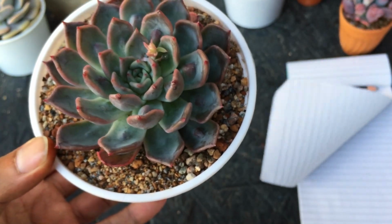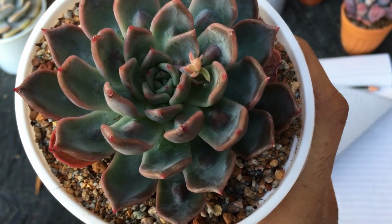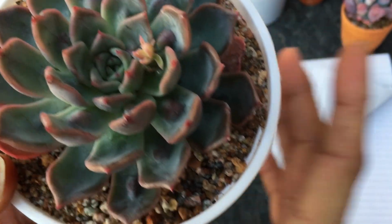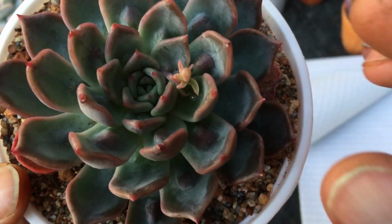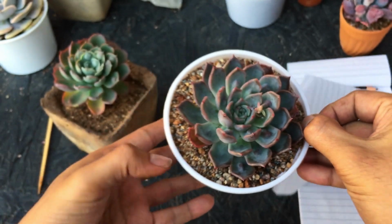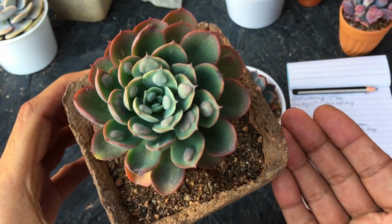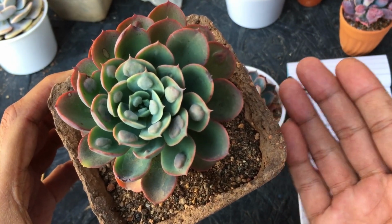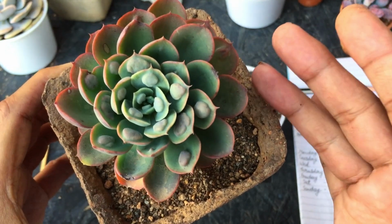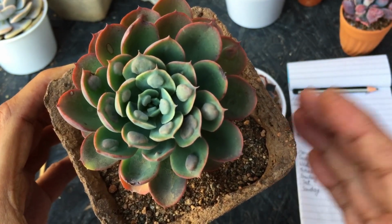Ideally we have Echeveria raindrops. I mean, I'm not surprised with the bumps. Of course a lot of Echeverias do have bumps, but I was very surprised to see bumps on this particular type of succulent because it has very narrow leaves. We all know about our Echeveria raindrops. They do have a good amount of bumps on it. This is a succulent that was created by Mr. Dick, right? He's the one who has created a lot of succulents that have a lot of bumps on them.